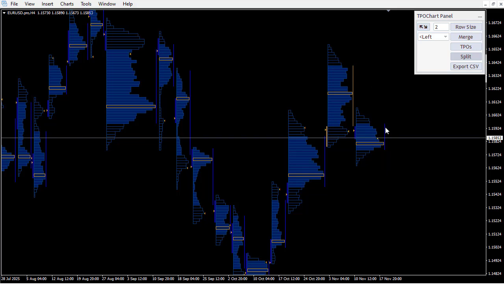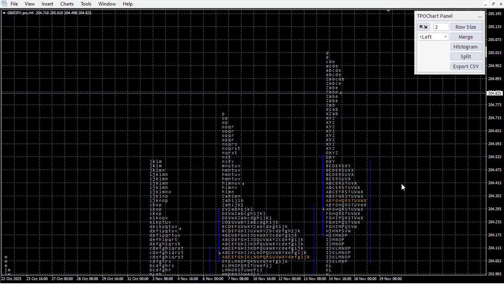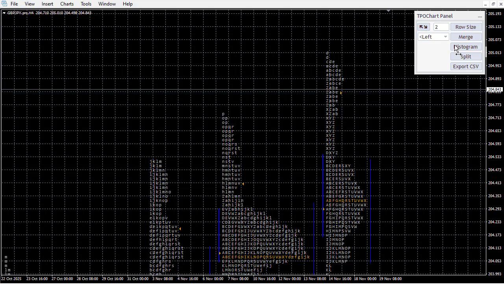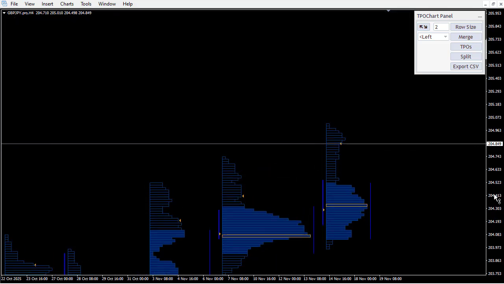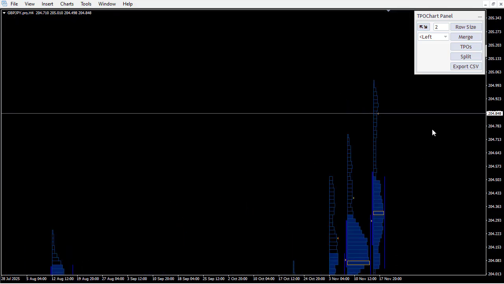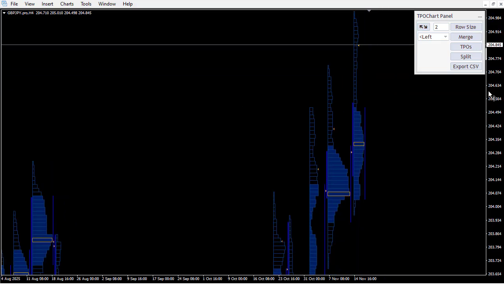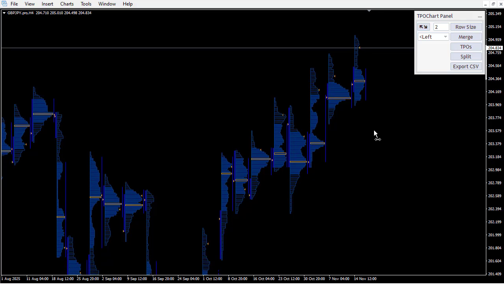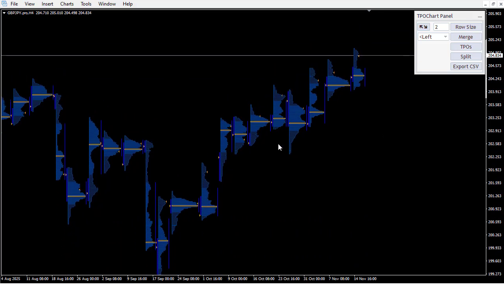And I can tell you that it works with high volatility pairs as well. This is the pound yen. Let me click histogram because it's easier, and I'm going to remove the grid. So let me zoom out. Allow me to sort out the chart a little bit so you can see better. There you go. Again, the logic is the same. The logic is the same, it doesn't change.